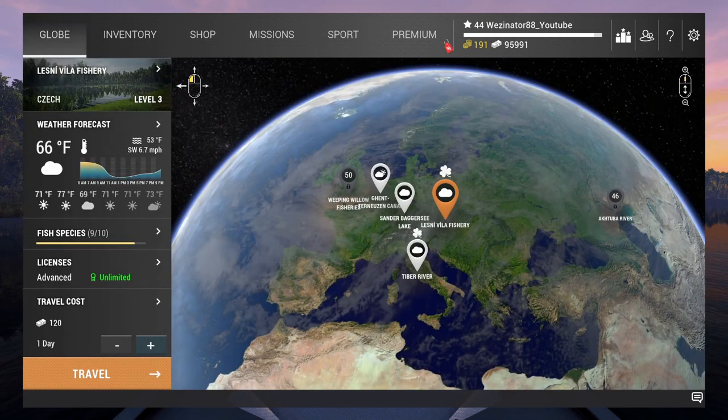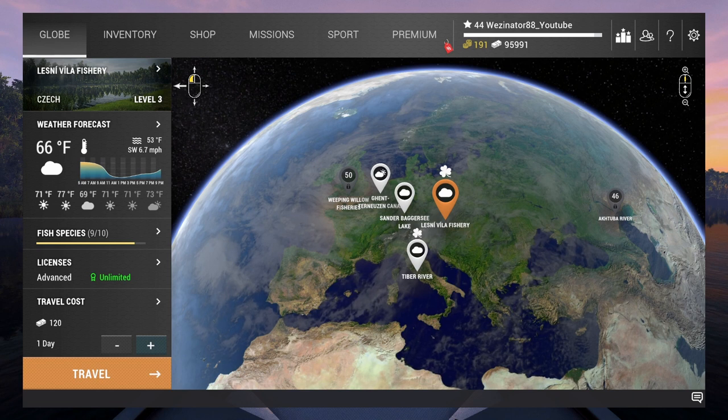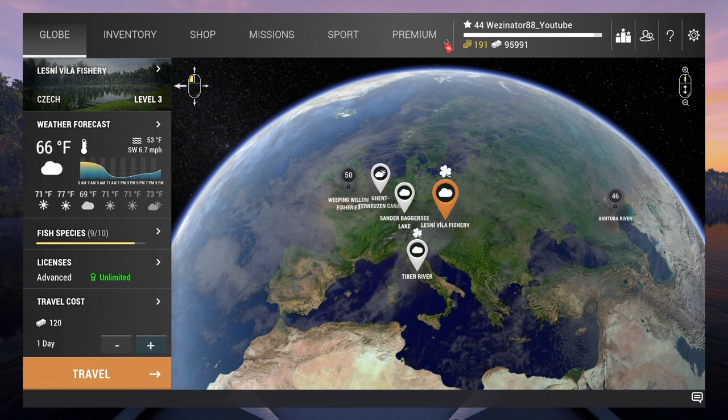So at this point, you must be wondering, well, why should I care about getting either of these two fish? Well, believe it or not, this is the only time out of the year you can actually get some bait coin from catching these fish. So my suggestion, if you really want to get some bait coin in, and you want to get quite a lot, I'm going to suggest going to Lesni Vila Fishery.